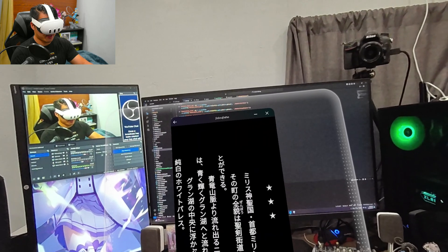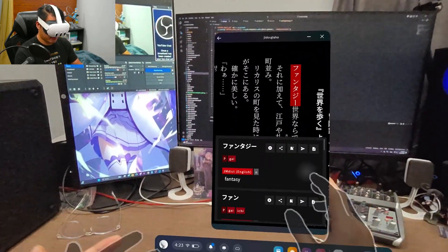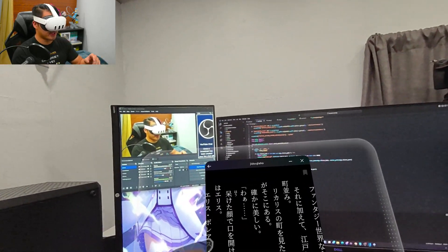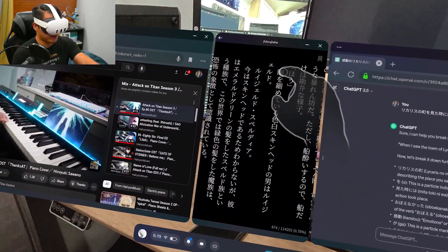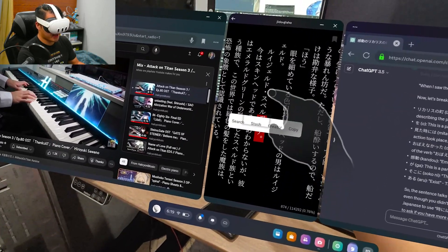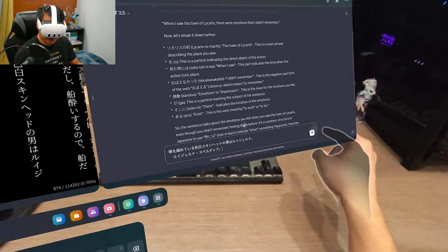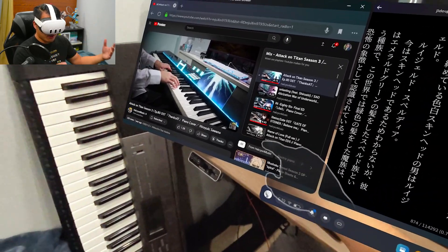One thing I like to do on leisure time is some reading — I can pull up a sideloaded app and do reading on a virtual screen. This works just fine; I'm able to grab the screen, move it around, and if I twist in my chair the screen moves with me. I can click on words and find their meaning as I would on my phone. With reading on the middle area, I can hover, click copy, paste that into ChatGPT, and use my custom instructions to break down sentences. So music, reading, ChatGPT — all of that is super cool.